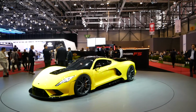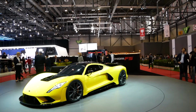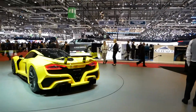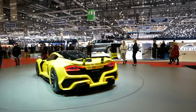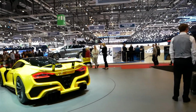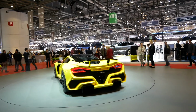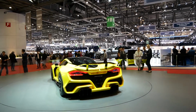Very nicely put together inside, apparently, although this one's blacked out, so I wonder whether this is a sort of part prototype. This car is not heavy. Now, I'm not utterly sure what it is in kilos, but it's under 3,000 pounds. Remember, this is an American car. Stunning at the rear, in my opinion. I love the three exhausts. Whether it ends up being exactly like that, we'll have to wait and see.